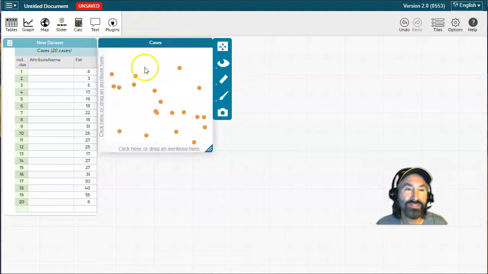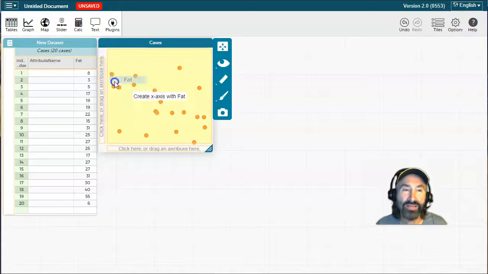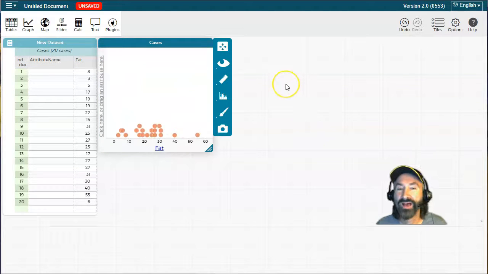Pretty soon I'll give you guys a video on how to do other neat things with CodeApp. I'll just give you a quick teaser right now. For instance, if I wanted to do a quick histogram of all the data in that column that I just pasted in, I just click on the name fat and drag until I get down to the bottom here, and then voila, I get a beautiful little, it's not quite a histogram, it's really more of something we call a dot plot.